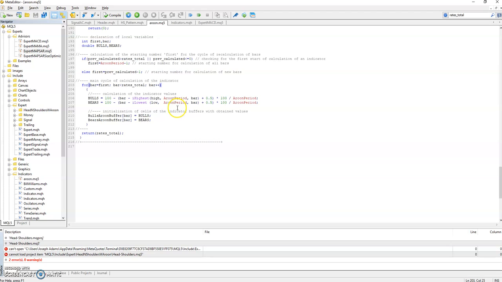And then from there, what it'll do is run a for loop. It starts out from the first index that was set. It'll keep iterating, and every single time it'll recalculate the bull magnitude and the bear magnitude. Then it'll store that value into an array. And after that is run, it'll eventually return the total rates, which is then used to determine what the trend is currently doing. And with that, that is how Aroon works.